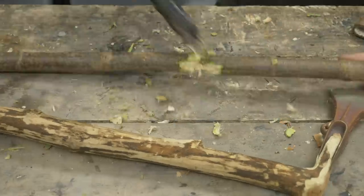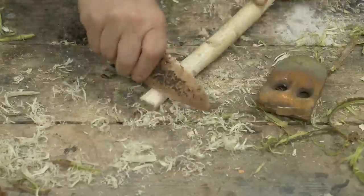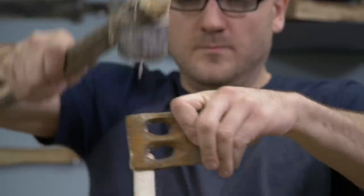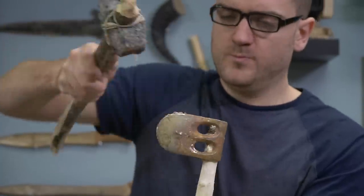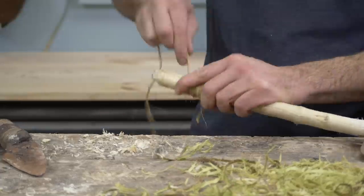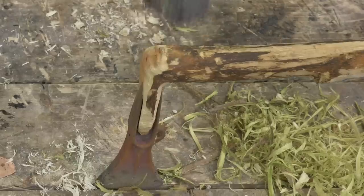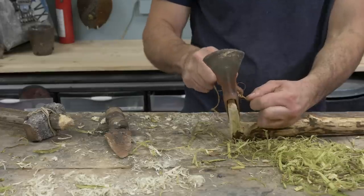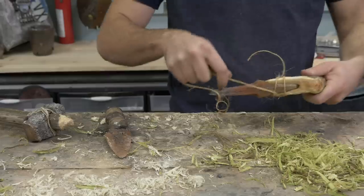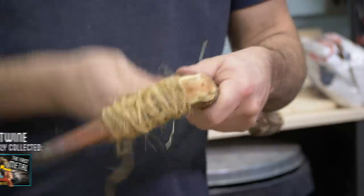Now, to haft the heads. Leather would be the preferred binding for these, but I'm currently planning on sourcing leather very shortly in the future, so I'll stick with the hemp twine for now. Next up is work hardening the edges, so they'll stay sharp longer.